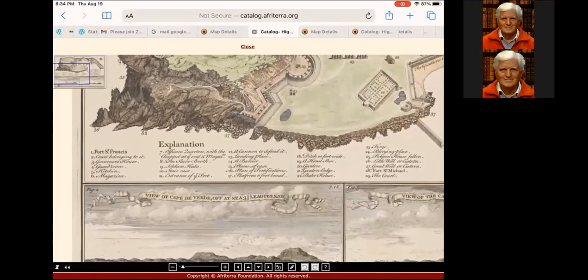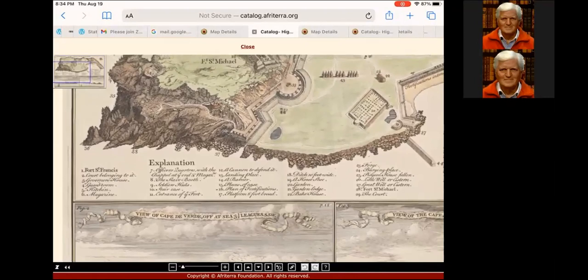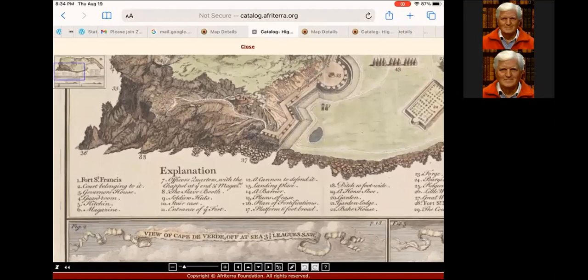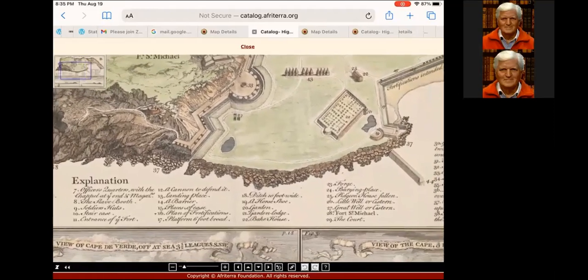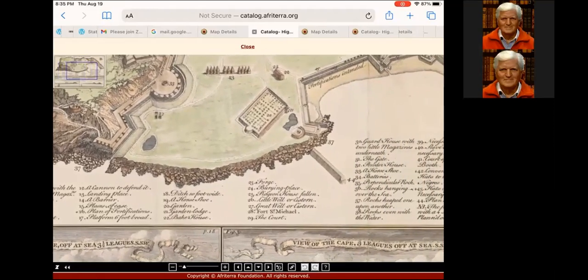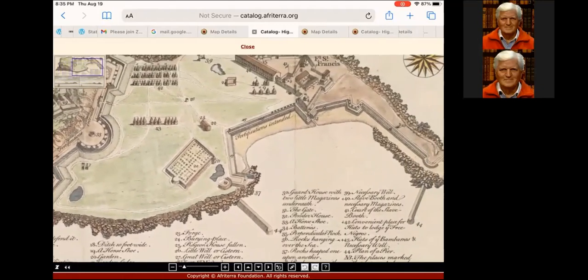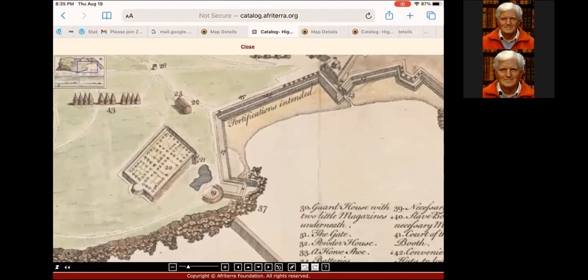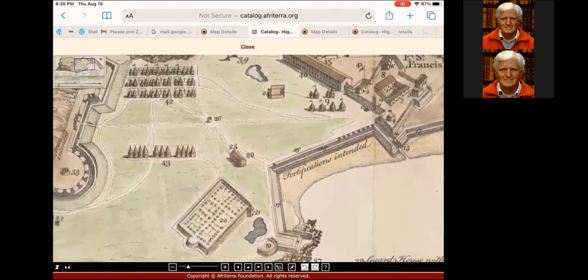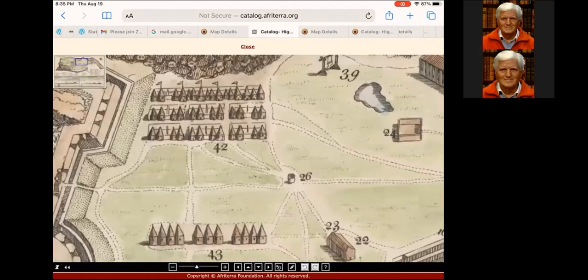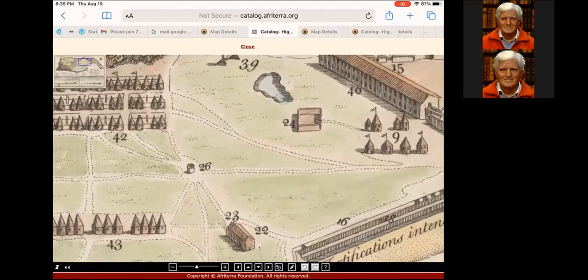It has an explanation. Although this is largely a French-dominated island, this map is in English, and the annotations are in English, giving an indication of what is where, all numbered, and an indication of what's supposed to be going on there, including the gardens, which are here, and an interesting set of huts up here, numbered 42 and 43, which are worth investigating in detail.